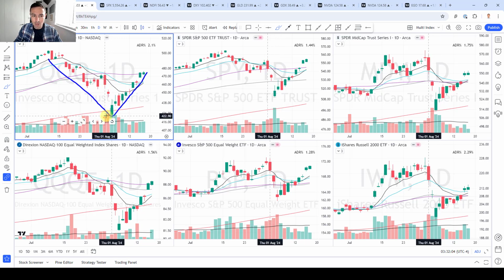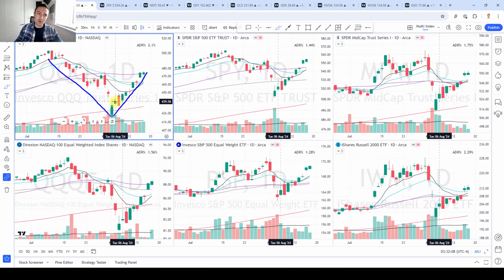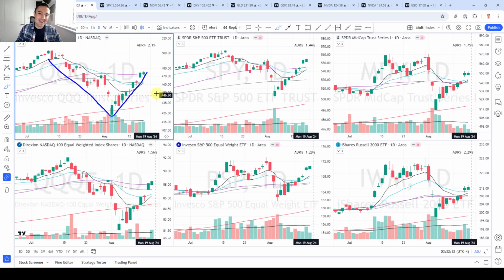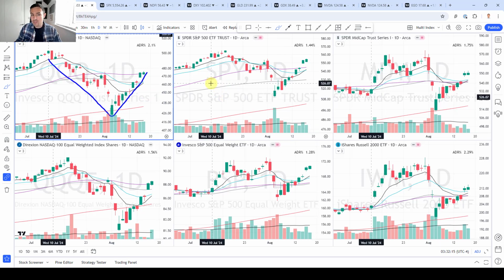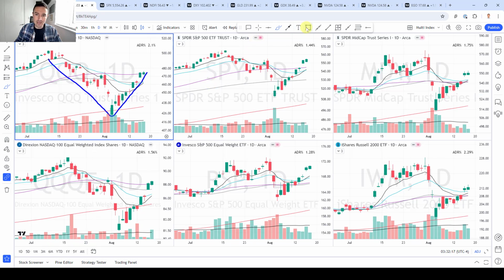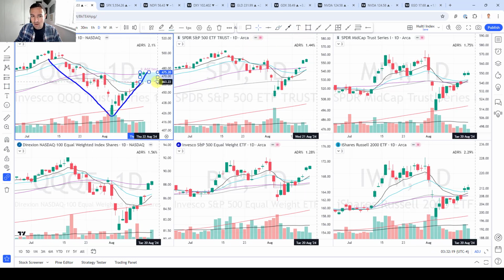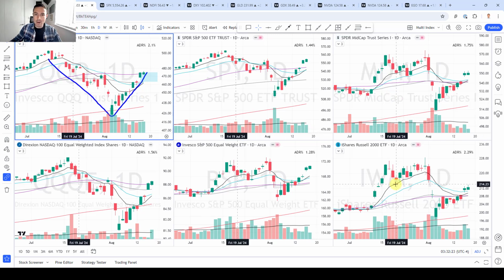Gap down big, below its 200-day moving average, gap down, reversal, strong, good volume coming through. And we were seeing this with a lot of the leading stocks of the world, like the NVIDIAs that we're going to look at a little bit later on. Short term, the indexes look a bit extended here, don't they? So what I'd be looking for is constructive high-low pullbacks to form in the indexes, in the key ETFs like MDY, IWM, and for a lot of leading stocks to be acting in a similar manner.